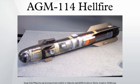Production of the AGM-114A started in 1982. The development test and evaluation launch phase of the AGM-114B took place in 1984. The DT&E on the AGM-114K was completed in fiscal years 1993 and 1994. The AGM-114M did not require a DT&E because it is the same as the AGM-114K except for the warhead.